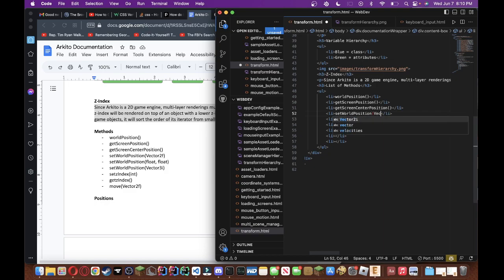Set world position vector to f. Why is that an f? Oh, right, and I changed it to float. World position. Why did I change it to float again? I forgot. So we're, oh, right, for gravity. Makes it easier to do physics math.